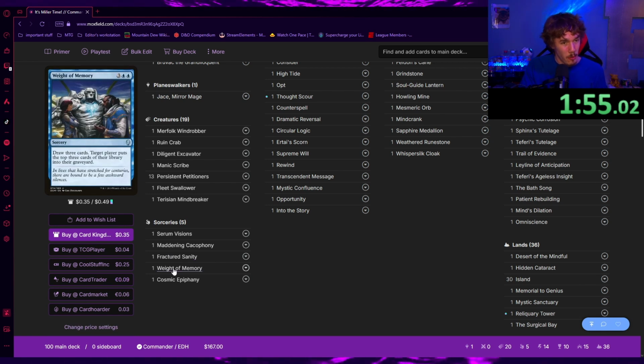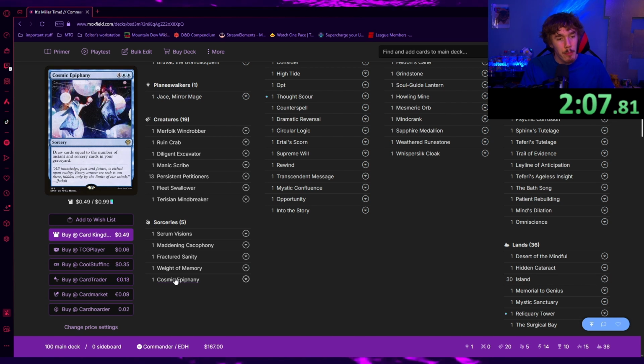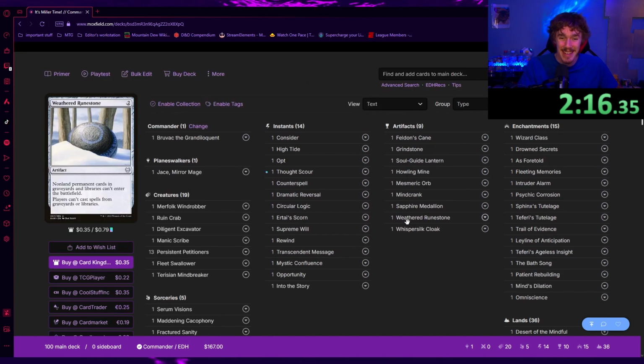Memory Lapse, or Weight of Memory, is a good draw spell. And you can mill at the same time, so you're getting 3 cards while an opponent is milling 3, maybe 6 cards. It's really good. It's good for targeting each opponent, but it's also good at mass library destruction. That's the best way I would say.